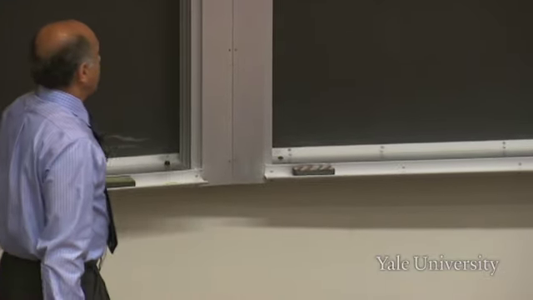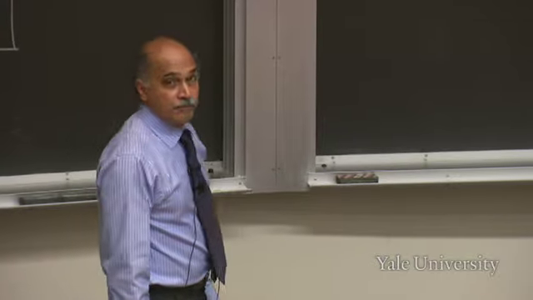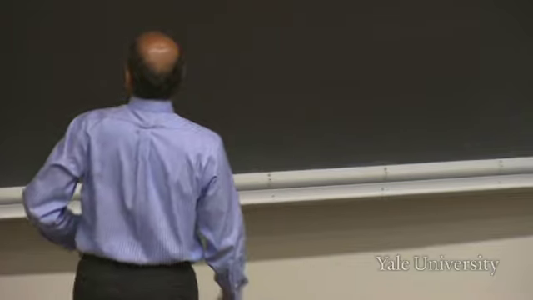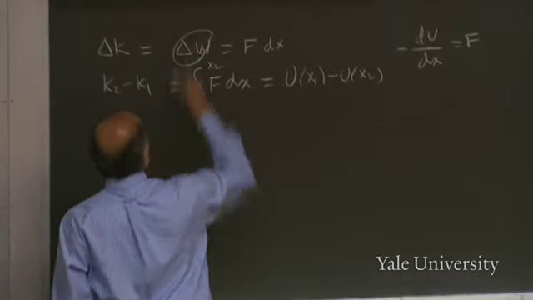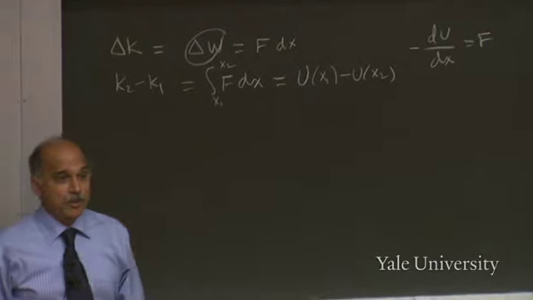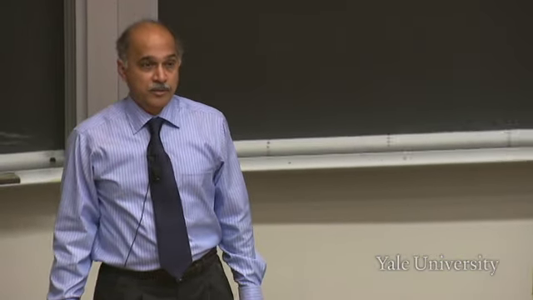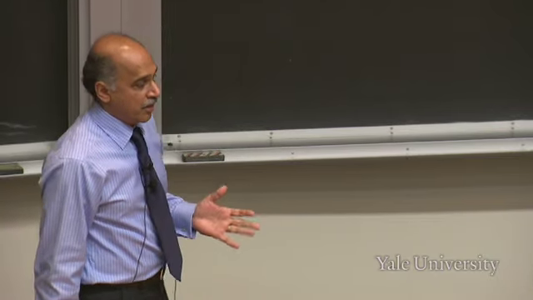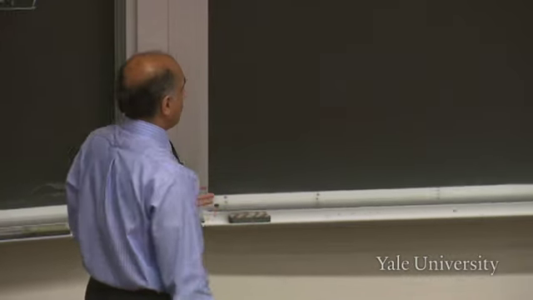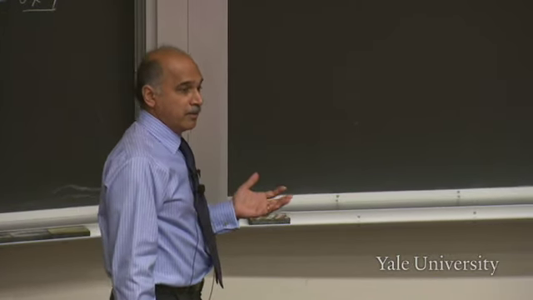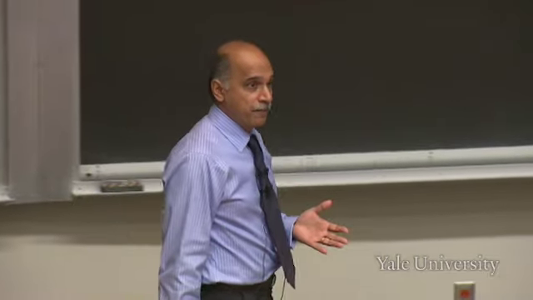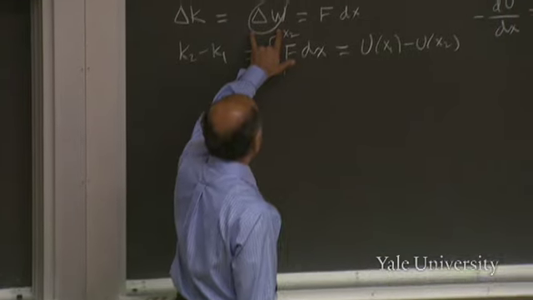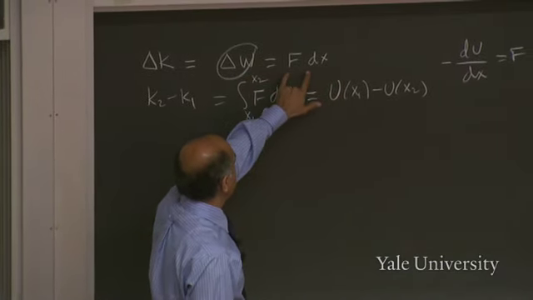You want to try the same thing in 2 dimensions. That's your goal. So the first question is, what should I use for the work done? What expression should I use for the work done in 2 dimensions? Because the force now is a vector. Force is not one number. It's got an x part and a y part. My displacement has also got an x part and a y part, and I can worry about what I should use. So I'm going to deduce the quantity I want to use for delta W, namely the tiny work done, which is an extension of this.